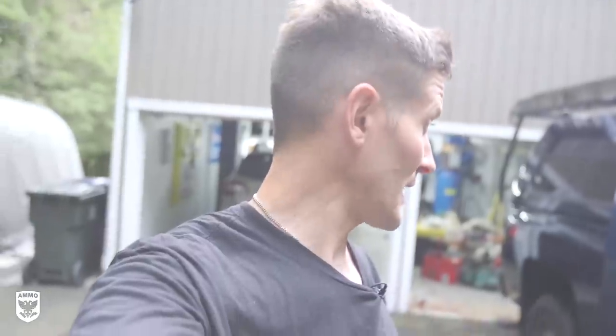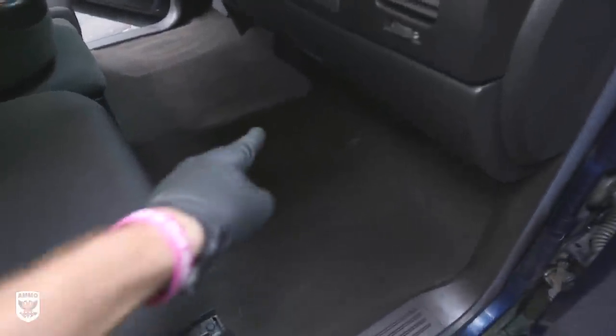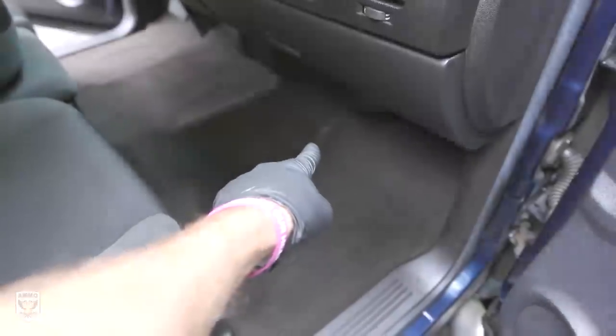Well, guys, after a very long and hot day, it's about 91 degrees right now. I think we're rounding third on this job. I'm going to give you a quick tour of the inside. It's looking pretty good. There are some spots where there's just no carpet left to do anything with, but take a look at it. There's a spot right there, very obvious. There's just no carpet left. Otherwise, it's looking pretty good.